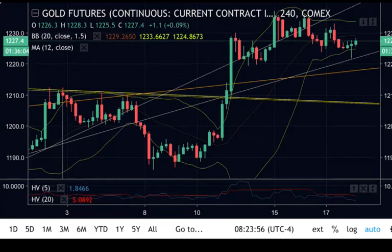It's under the price. The reason I say 4 to 16 hours is because there are three ways you get out of these trades. One, you're right. Two, you're wrong in terms of price. Three, the market goes sideways. If the market goes sideways for 2 or 3 bars, then that negates the signal. You didn't get a volatility breakout signal. Get out and look at something else to trade. All right.